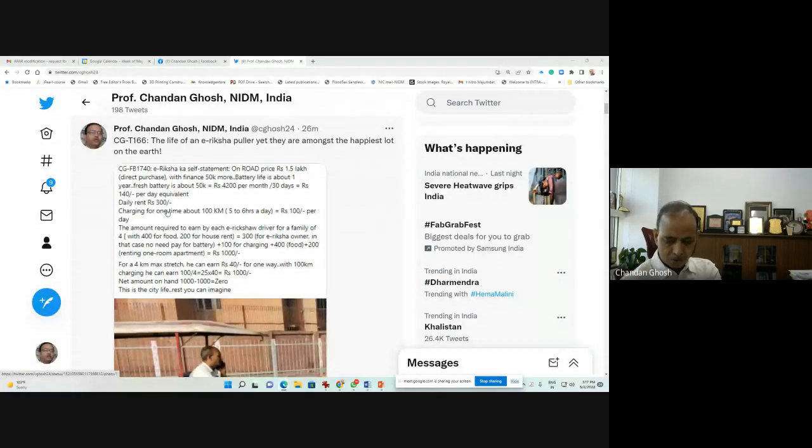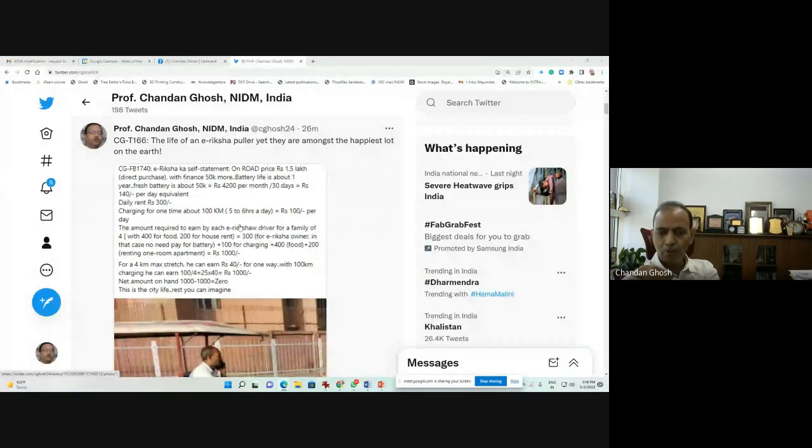I'm talking about, for example, Delhi. City-wise it may be different, maybe 200, maybe 300, or location-wise also it may be different. 300 means for 30 days, he is paying about 9,000. So in 1 year, if he is running the rickshaw for 12 hours, not even 12 hours, we will come later, that for 5 to 6 hours only they can run.